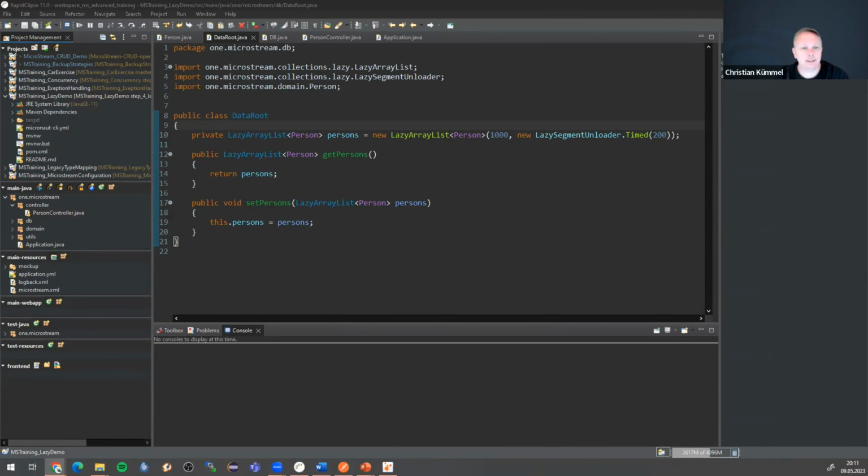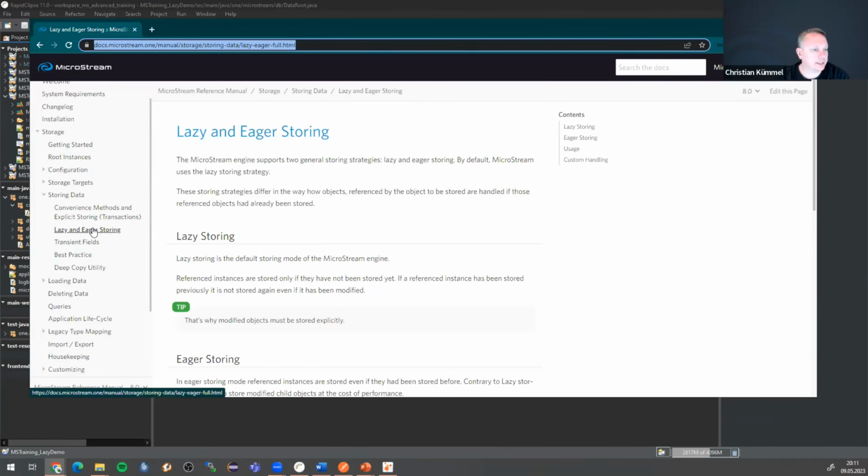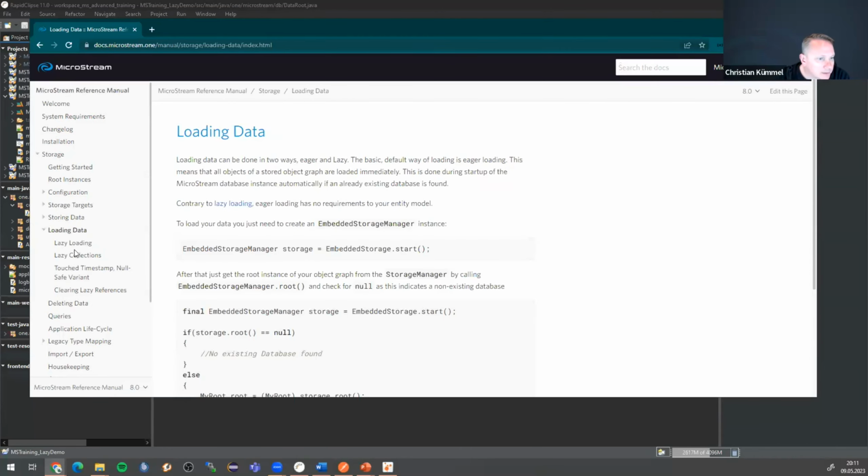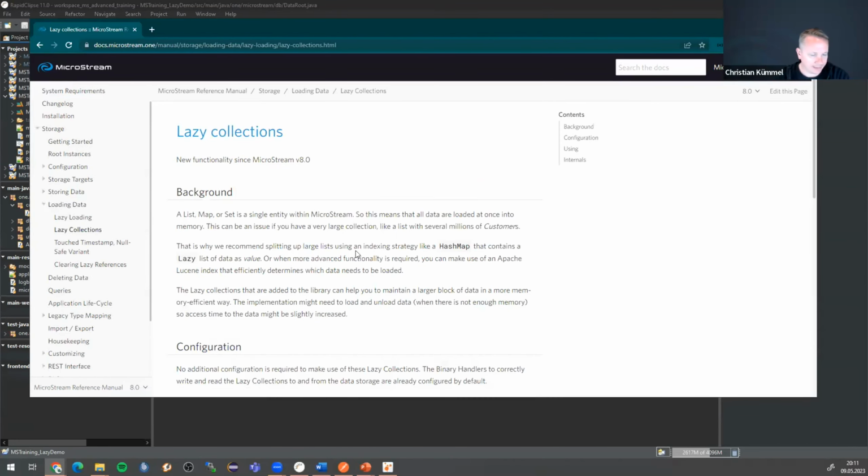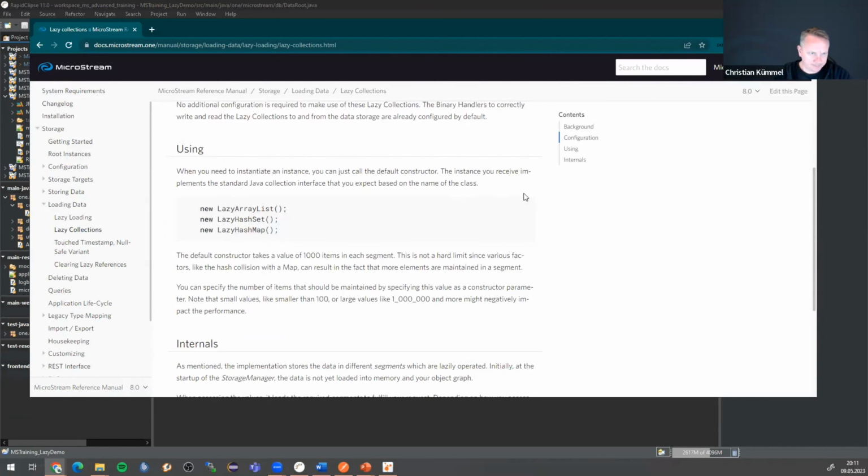You can see that here. That is also lazy loading data, and you will find the lazy collections here. These are the 3 different collections we provide within MicroStream, and the idea behind the scenes is to have some chunks of data, and you will be able to define the item size.